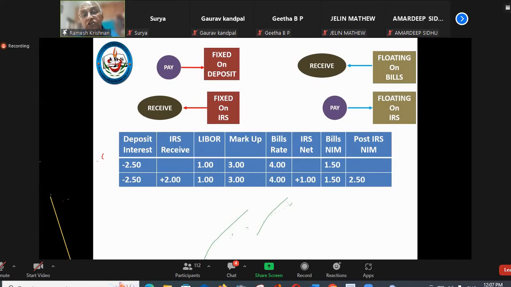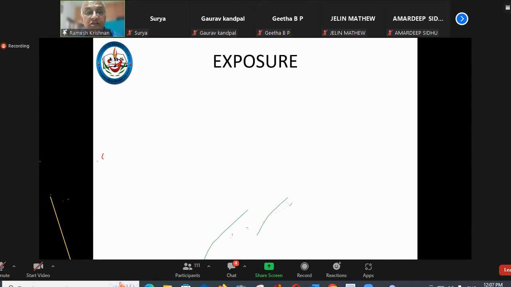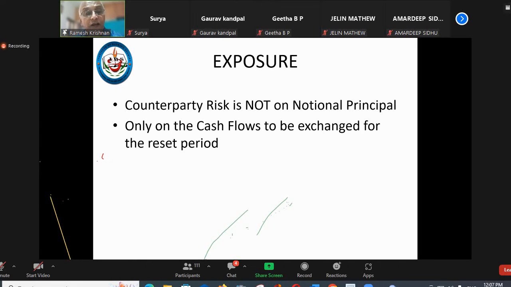It is only on the interest rate bet between the two benchmarks and on the notional principal. So the entire notional principal is not a counterparty risk. That you should be clear. And that is why we convert that notional principal into an equivalent asset on the balance sheet to calculate what is the CRAR, what is the equivalent risk-weighted asset.